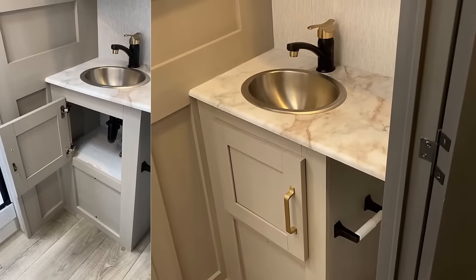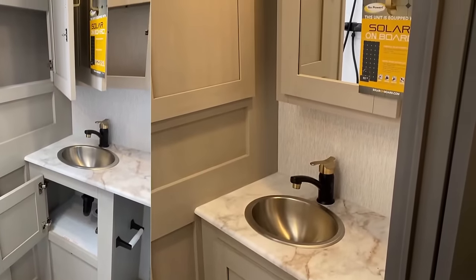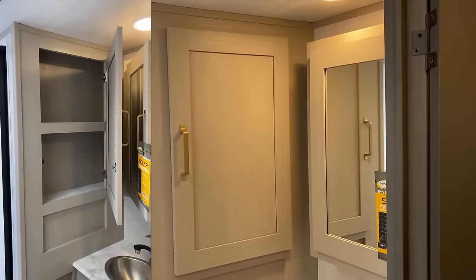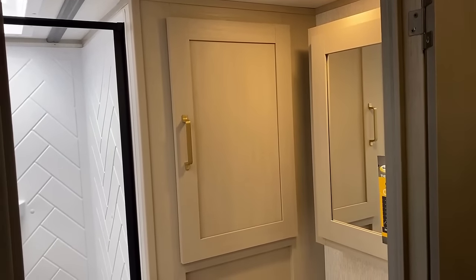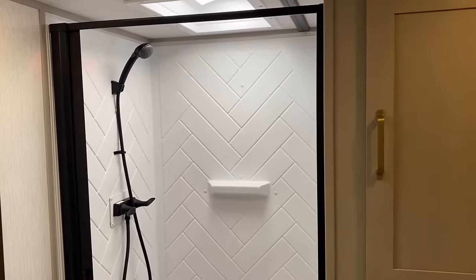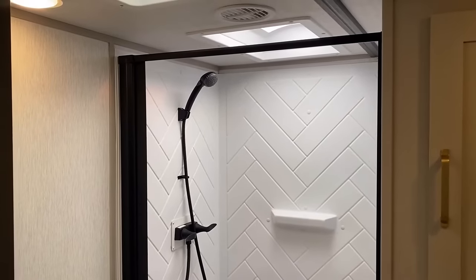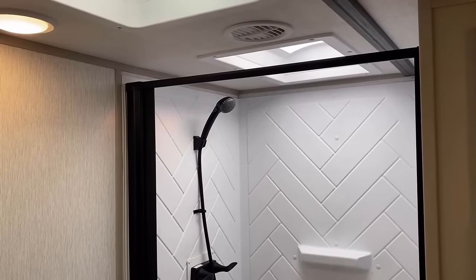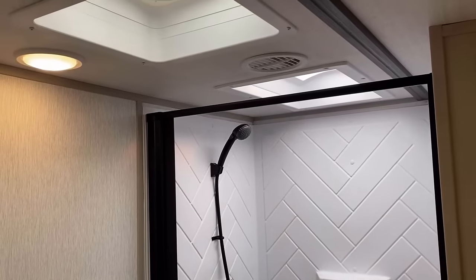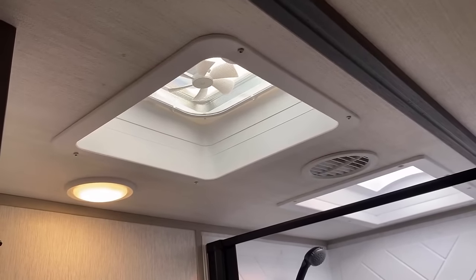Toilet paper roller: terrible location — you can't reach it. The storage setup in the bathroom is not terrible though. You've got a full medicine cabinet and a shallow but functional linen cabinet. If you roll up some towels burrito-style they should probably work. Since the RV is only six and a half foot tall, if you're a little over six foot like I am — I'm about six-one, roughly six-two with shoes — you will have your head in the bubble of the shower.